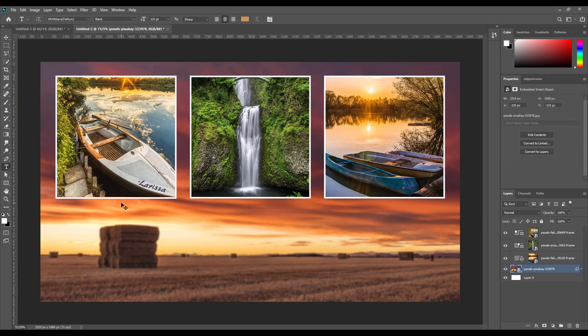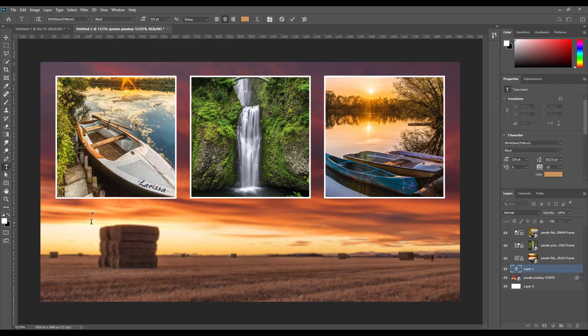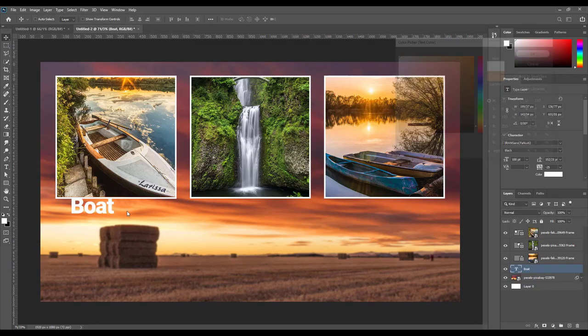Now, press T on your keyboard to write something. I'm just gonna click and make sure the size is large. If it's small or large, make sure the size is maybe 100. And hold down Shift, press both. Just look, the color here, I can change it to white, and I can just put it in the center. When you see the red line, just let it go. The boat.